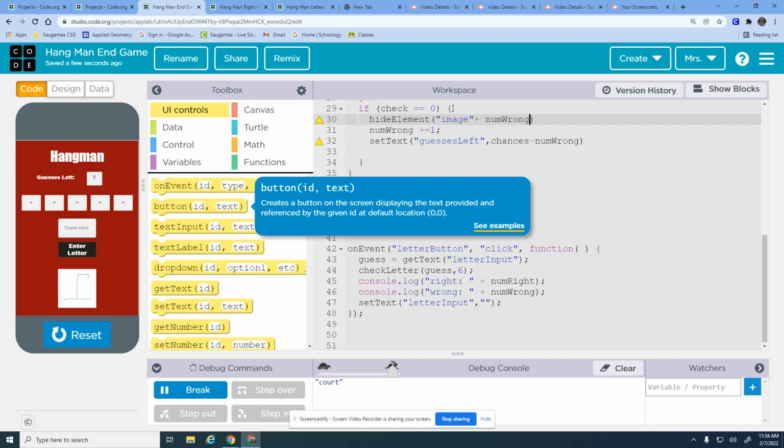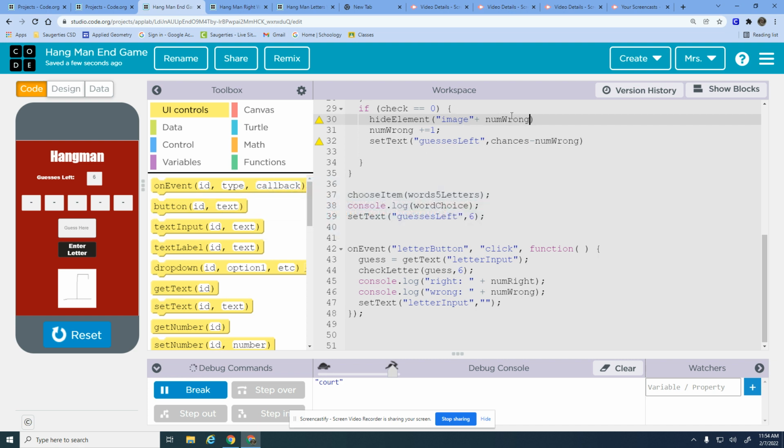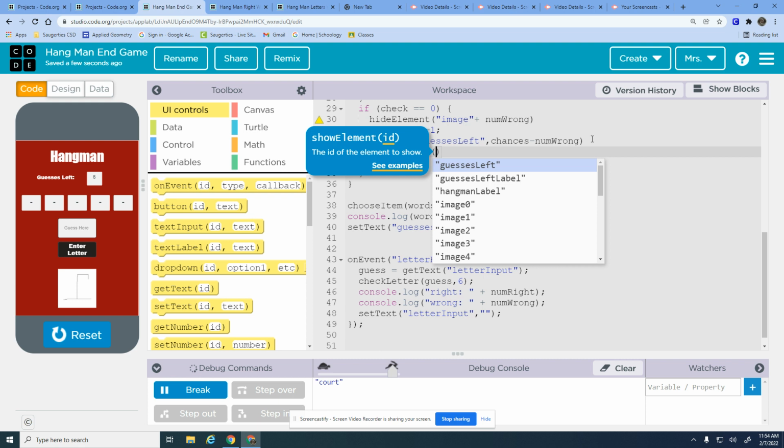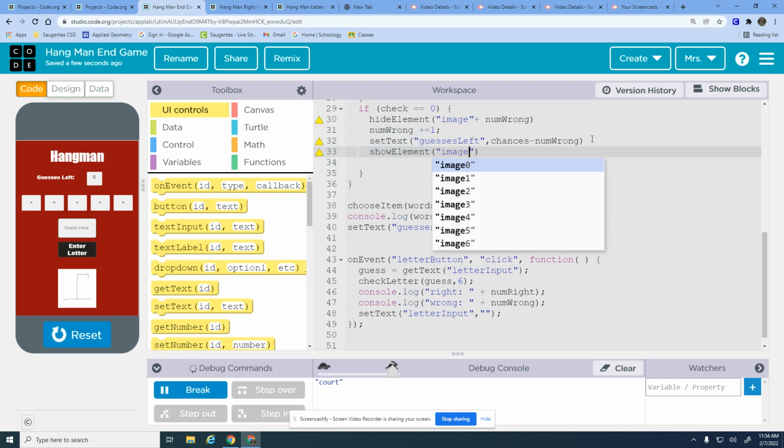That should hide image 0 because right now num wrong is 0. Now after it increases by 1, I'm going to show element. I want to show the first element the first time, the second element when wrong is 2. So I'm going to do another image plus num wrong. This is a little tricky way that we're going to hide the one it's on, and then after we increase wrong, we're going to show the next one.